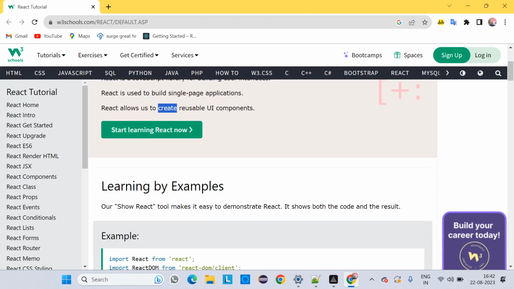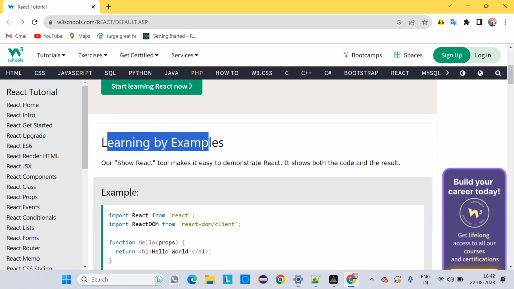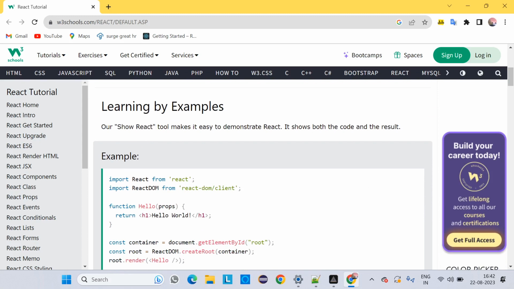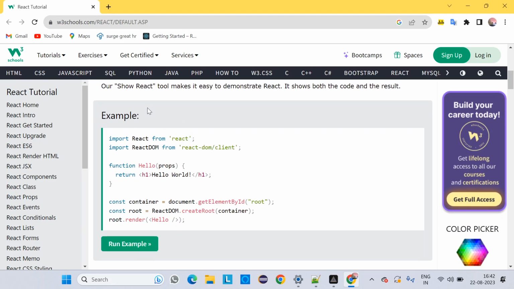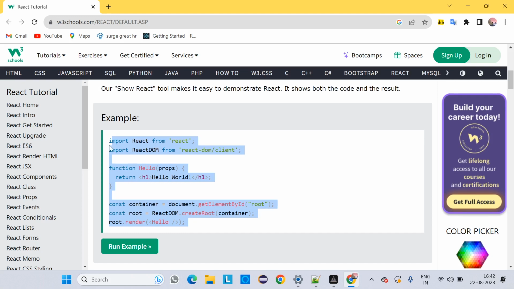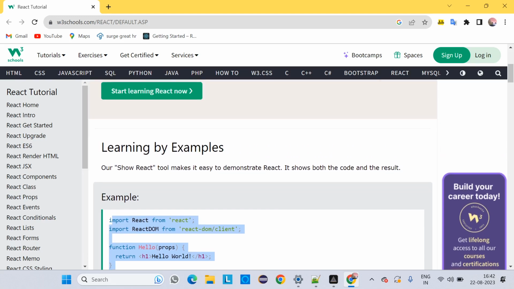When you come down, you will see one title component. This is the heading, that means the title. After that we have the text component. After that we have one div, that means a container. Here we have a title, and they have written some components here. So this whole website is created by using components only. Once you have written a component and you want to use it anywhere, you can easily use it.